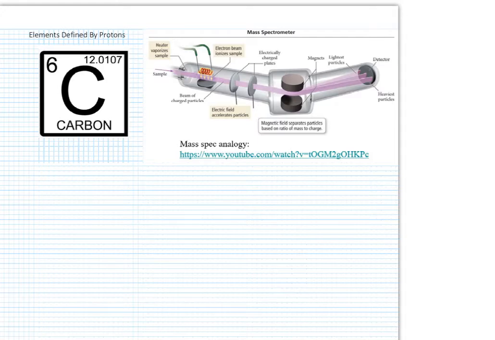We're going to talk about a couple of terms in this video. Again, Chapter 2, there's a lot of definitions that we need to get at so we can start doing some real chemistry. So one of the things we want to talk about is how protons impact what an element is, and that won't take too long. Then we're also going to talk about isotopes. We are going to talk about mass spectrometry. And we're going to talk about how to calculate the number of protons, neutrons, and electrons from what's called atomic symbol notation.